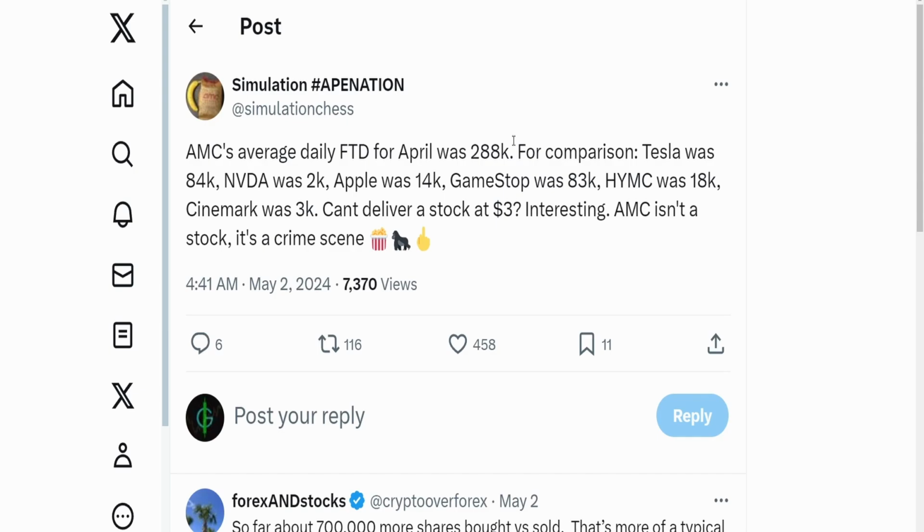And again, the reason for this is because it's naked shorts, because it's synthetics, and all of this is something that they have done in the past, and they're continuously still doing it even until now. And what we can see is that this isn't going to be a long-lasting game anymore for the short sellers. What we're seeing right now is the struggle.